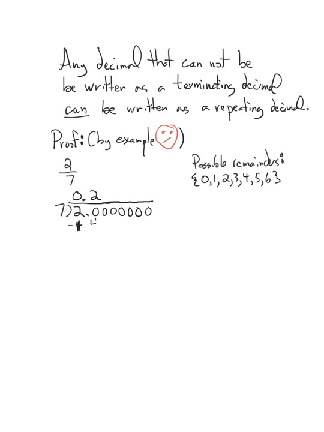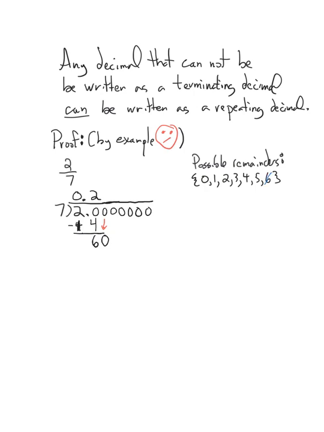So 7 times 2 is 14. We subtract 14 tenths. We're left with a remainder of 6, and we're pulling down this 0. So you can think, any time we get a remainder of 6 and pull down a 0, we've already seen that, so we know what's going to happen. So I'm going to cross that out because we've seen that.